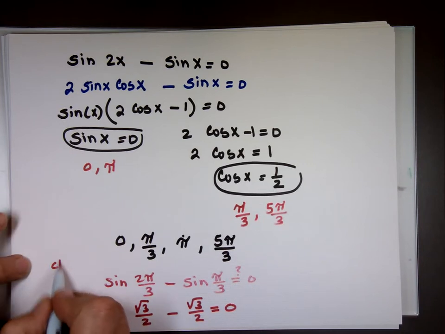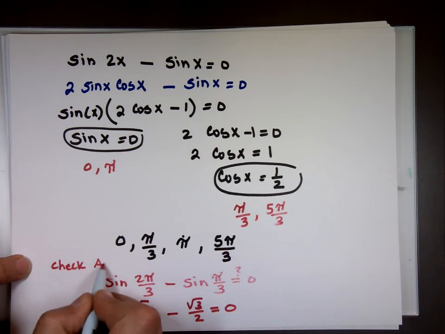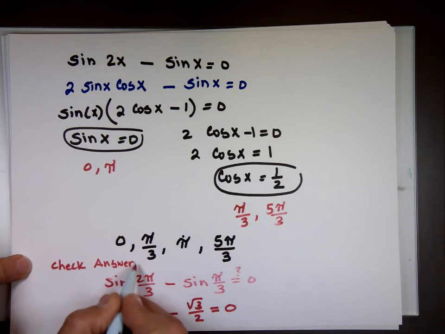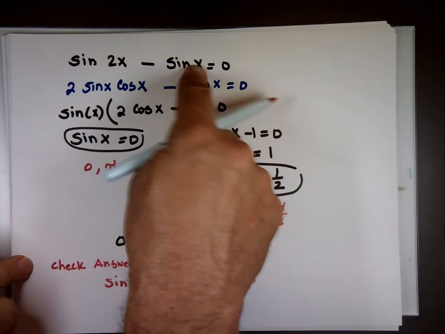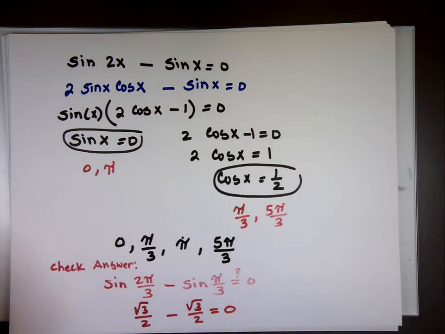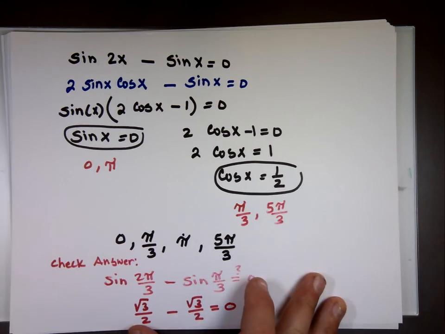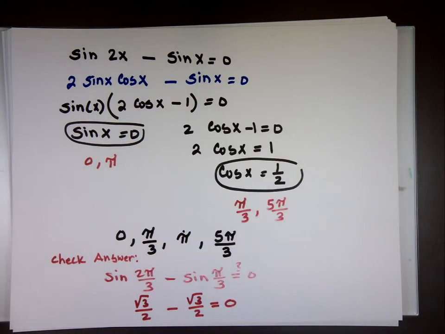You can take any one of them. If you plug it in, it should make the left side of this equation equal the right side. The right side is 0, so this should go to 0. Yes. Oh, yes. If that was something else, it would match it. So you could have 2 answers, you could have 4 answers, you could only have 1 answer. It depends on the problem.